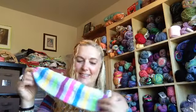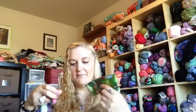Okay, and then on this set, I had finished the first sock, except for the heel. It's right there. So now that I see it, it's kind of Eastery, really. But it's cute, you know, with the gray and all the colors. And then the second sock is in here. Let's see.